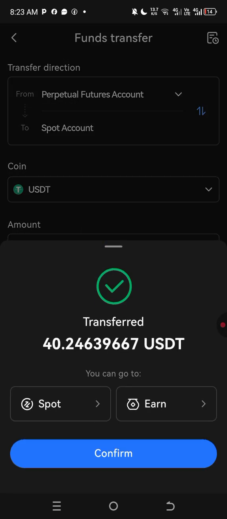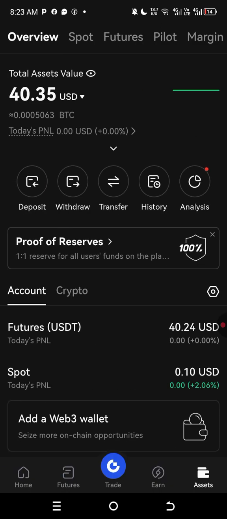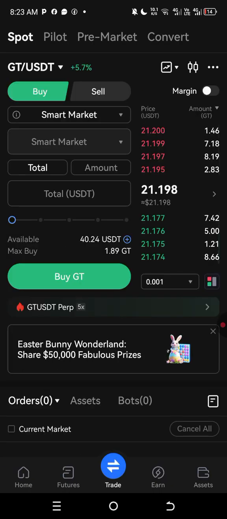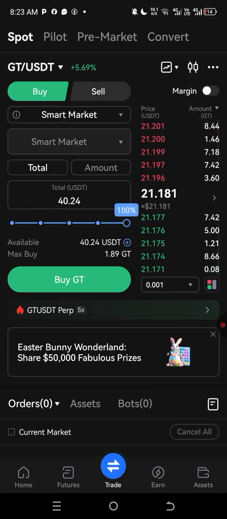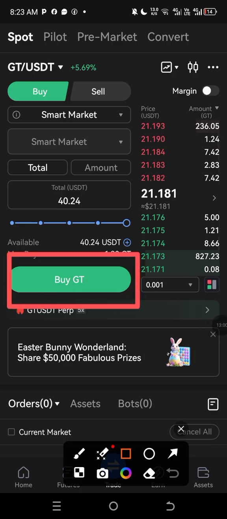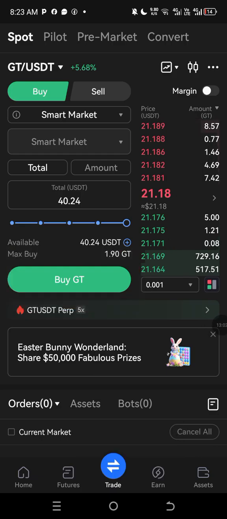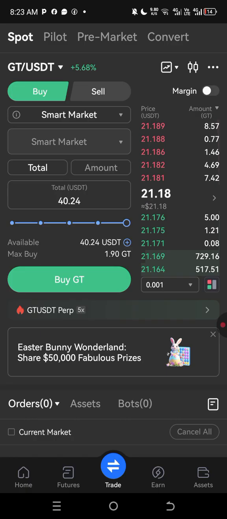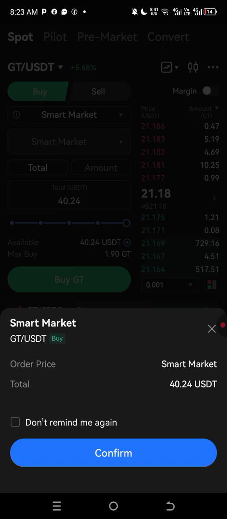If I want to buy GT, I'll just come here. I think I have about $40 here. I just click on buy. I'll click on this buy icon here. Now, once I click on buy icon, automatically I've bought GT. You see, I've bought GT.